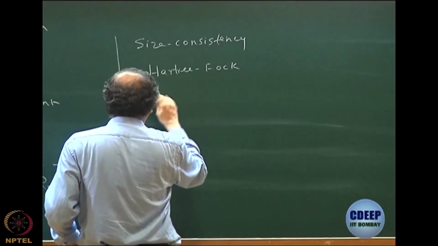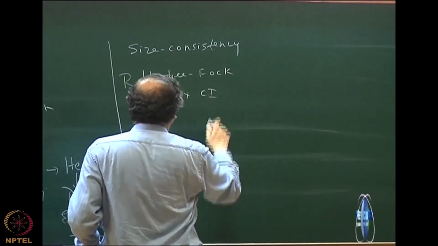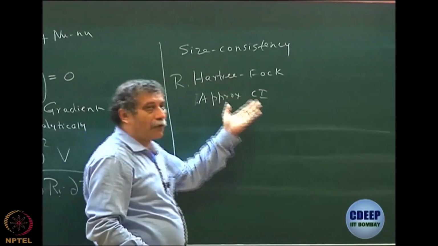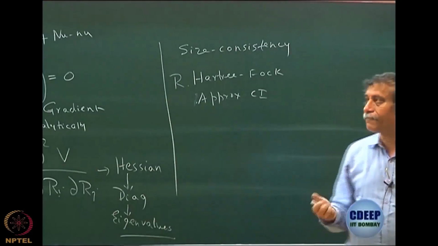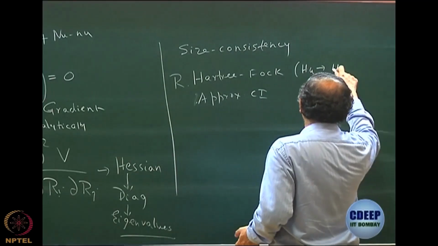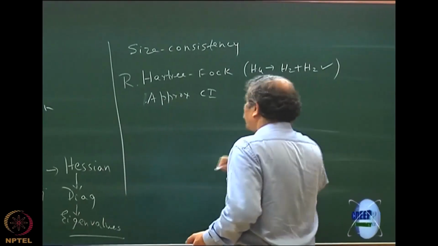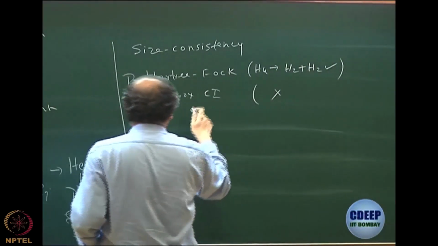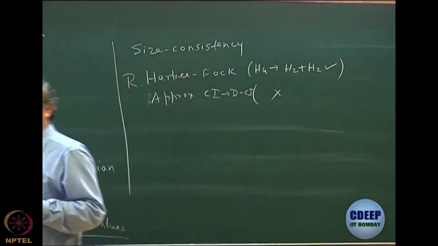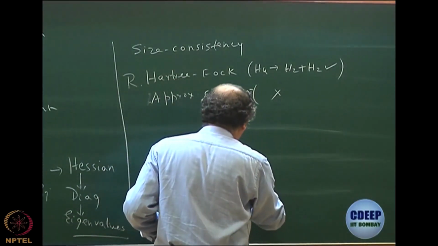But even if it is size consistent, if I do an approximate CI, the size consistency can go down. In particular, we have taken a system of H4 getting into H2 plus H2. With an example, we showed that H4 can go to H2 plus H2 correctly in the case of restricted Hartree-Fock, but this breaks down if I do an approximate CI, and in particular we discussed DCI. I hope you remember this particular model problem. This model problem was essentially a Hartree-Fock 1 1 bar.